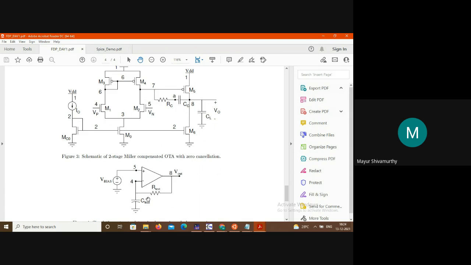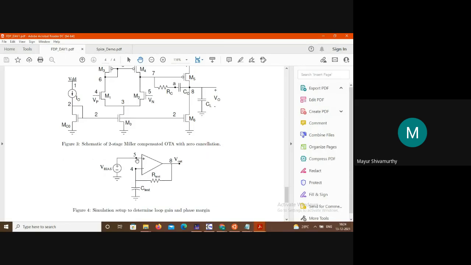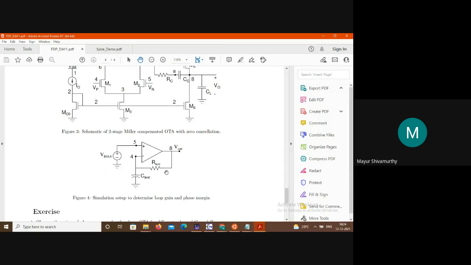Because of this large capacitor, the feedback is open for AC, but still the DC point is established within the op-amp. So this is very important. This is the simulation setup we should use when determining the phase margin, that is, when doing an AC analysis. Fine.